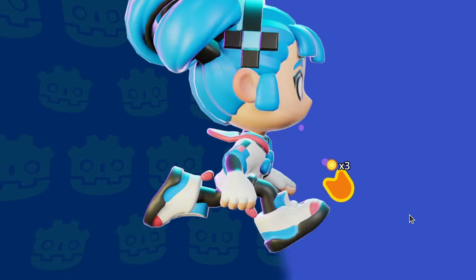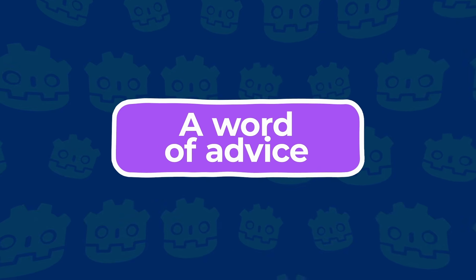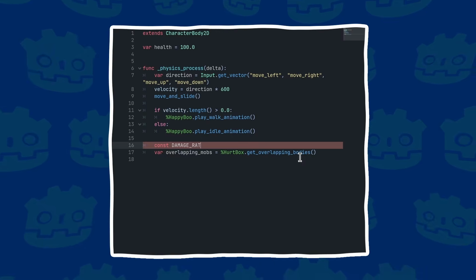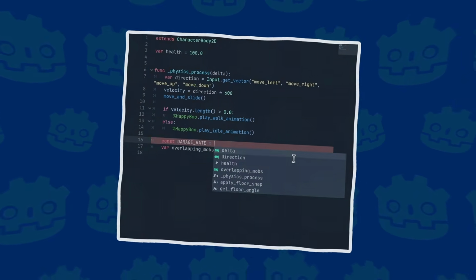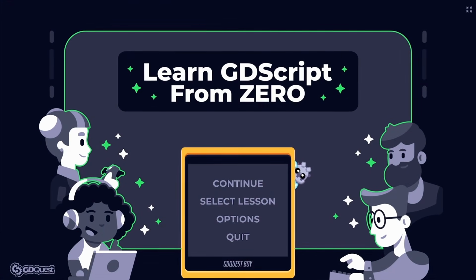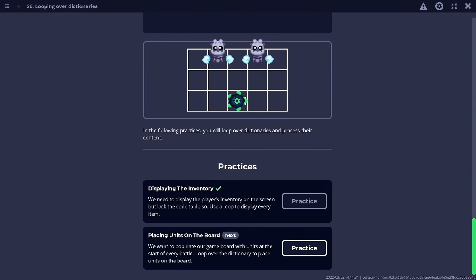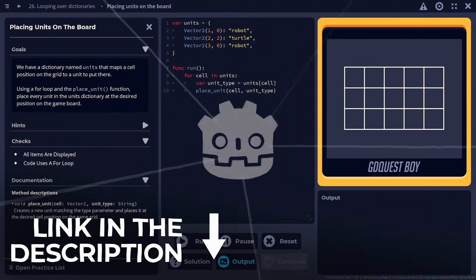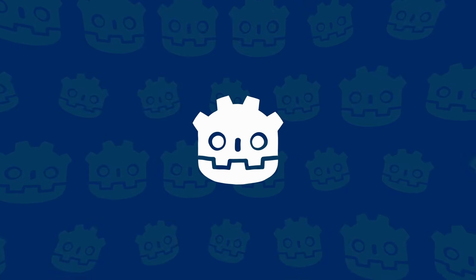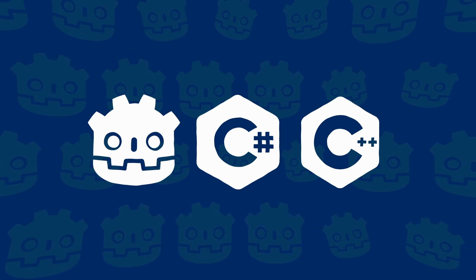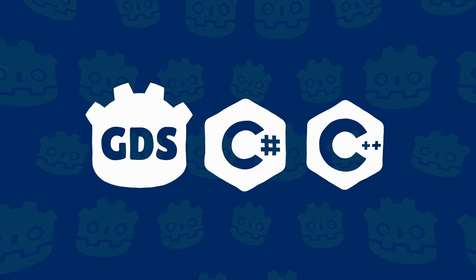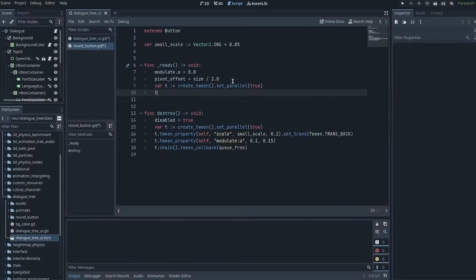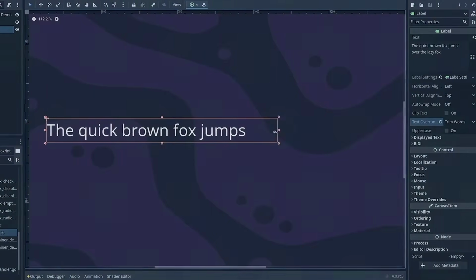Okay, ready to complete a 3D game? Before we get started, a little word of advice. To fully understand what you're doing, it's helpful to know a little bit of coding. Any language will do. If you're completely new to coding, you can check out our free web app, Learn GDScript from Zero. Bear in mind that when you learn Godot's GDScript, you're not stuck with it. Your coding knowledge is transferable to any other programming language like C#. We teach GDScript because it happens to be particularly easy to pick up and it's well integrated in Godot, so it's a great way to get started.